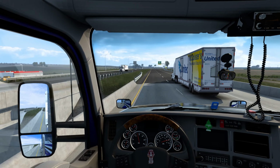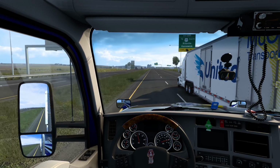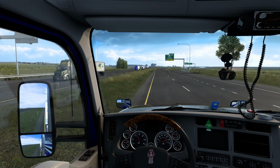But yeah, man, look at the moving trailers, though. I know there's a mod for those, but I didn't realize we'd see those as AI. Man, I need to take a look at those, because I want to pull one of those. Those are pretty cool. Oh, we're exiting here? Shit.